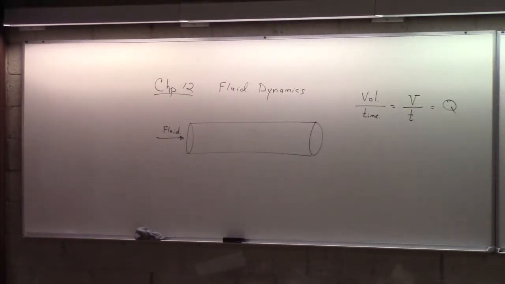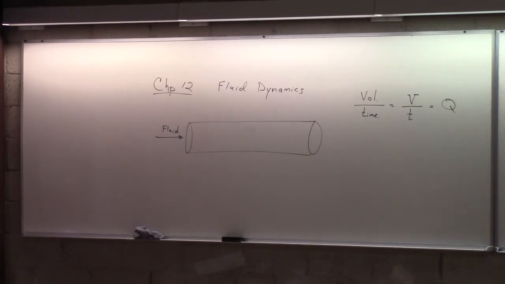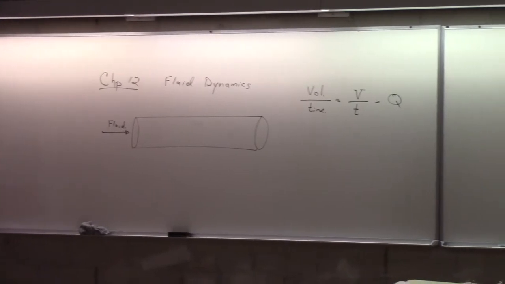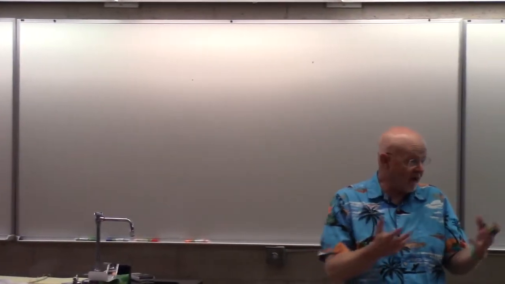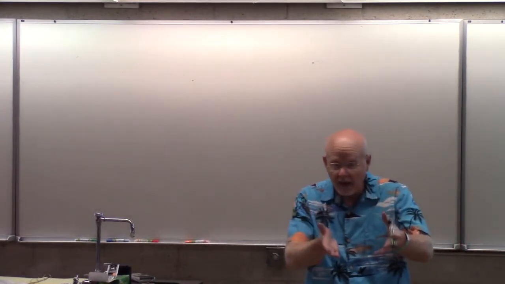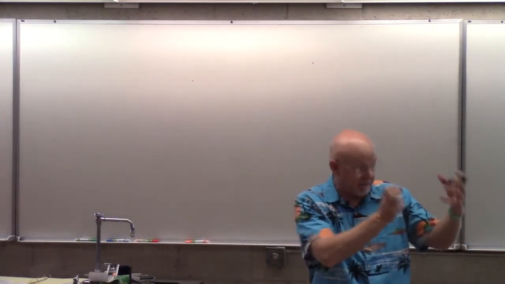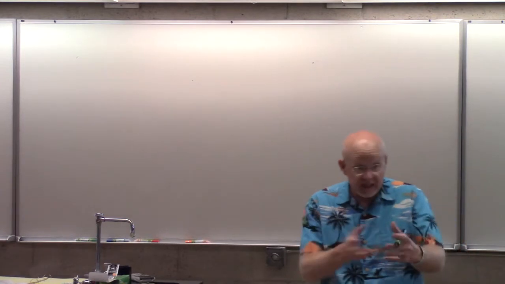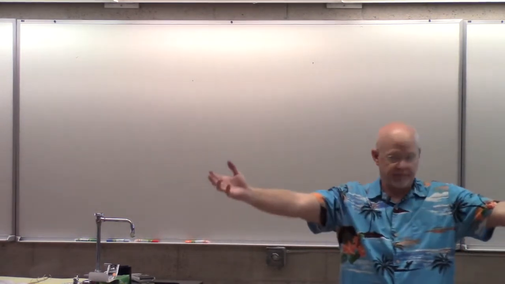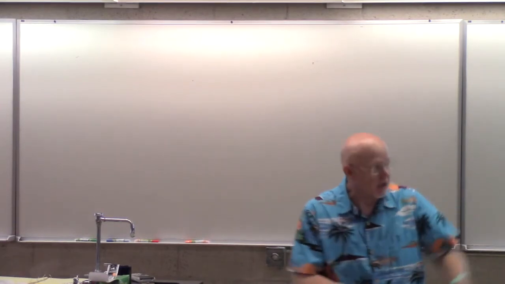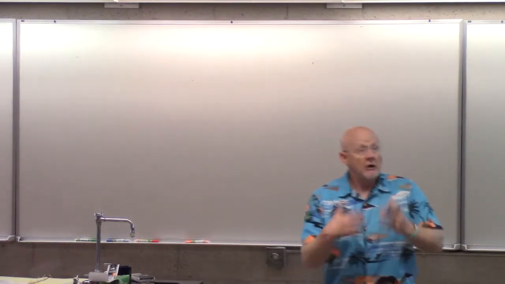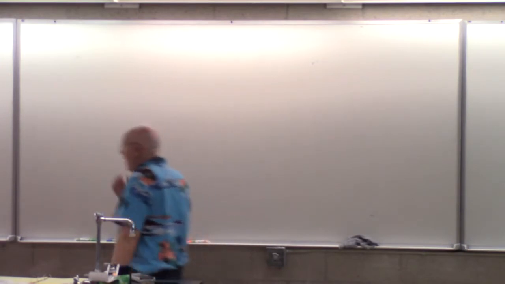How much flows? How many milliliters or how many cubic centimeters? Or if it's a big flow, if this is an engineering problem and this is a city pipe filled with water, or a fire hydrant, we're going, okay, how many gallons every second flow through this pipe? You know, is that enough to serve these people who live down this block? Or is it enough to put out a fire should there be a fire? So we're very curious what the flow rate is when we're dealing with these fluids.